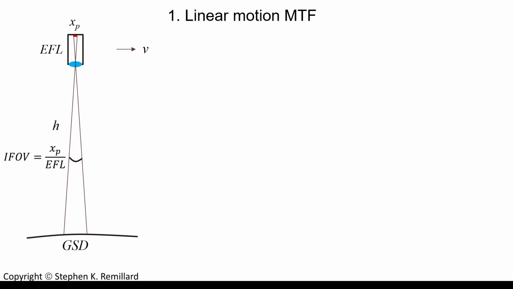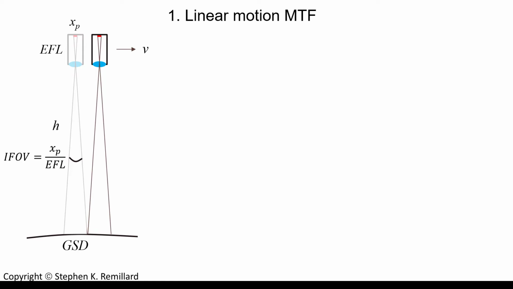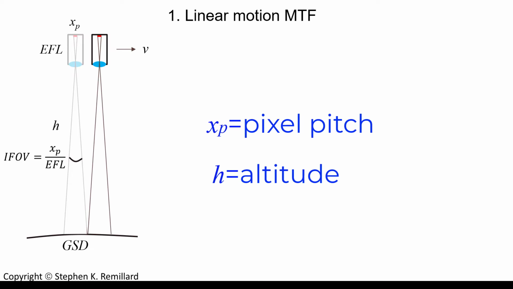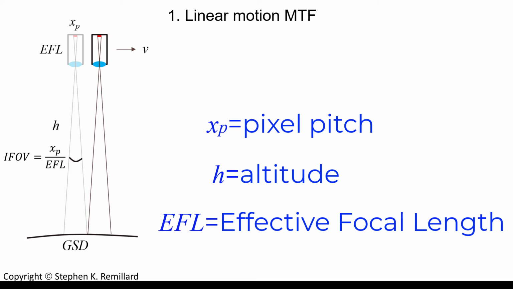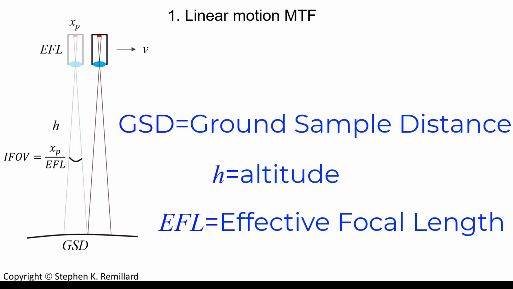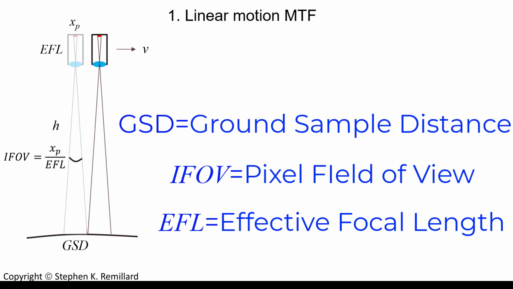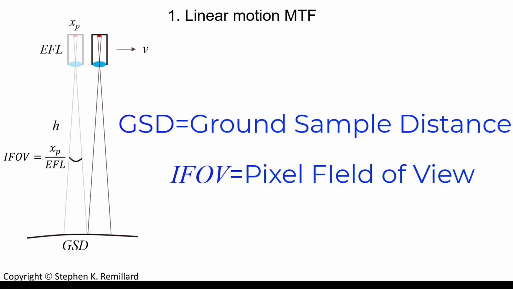It could be mounted on an aerial vehicle, or it could even be on a satellite. Let's just say a satellite. It's moving with some velocity v, and in some amount of time, the ground sample distance completely moves over one ground sample distance. And at the same time, the light that is being imaged by the ground sample distance shifts over 1 pixel. Let's define some variables. The altitude is h, the pixel size is p, the focal length is EFL, the ground sample distance is GSD, and also the instantaneous field of view, keep this in mind, is the pixel size divided by the effective focal length. That ratio will come up later.